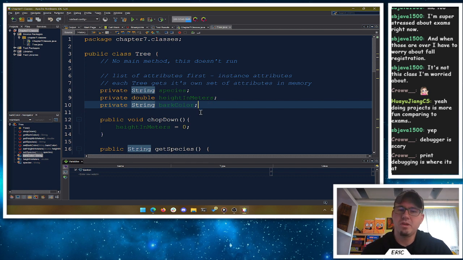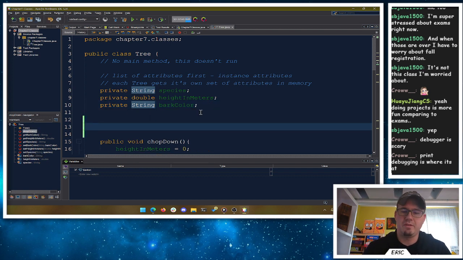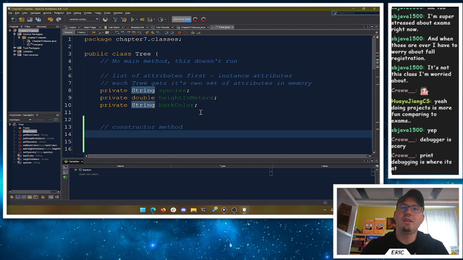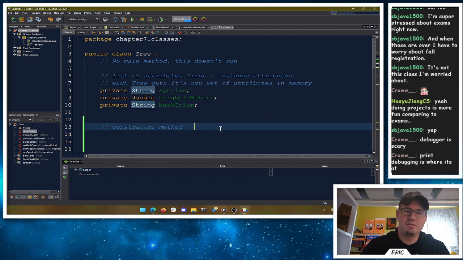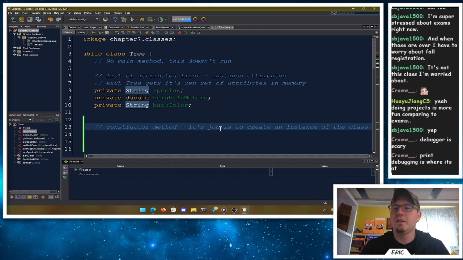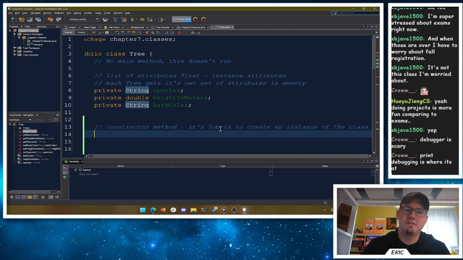So what we can do is we can write our own constructor method. So constructor methods are special methods. Its job is to create an instance of the object, or of the class, right? To create an instance of the class, which is creating an object.